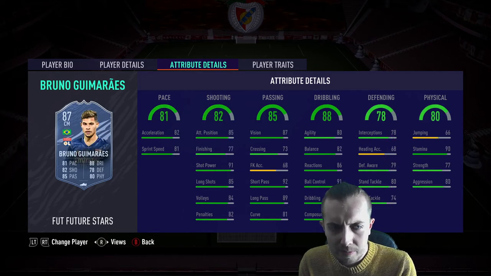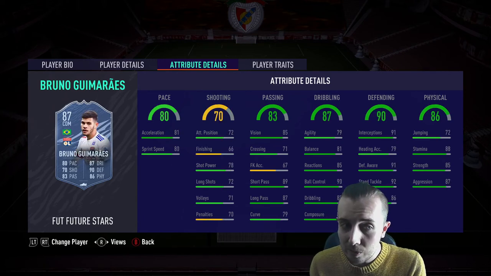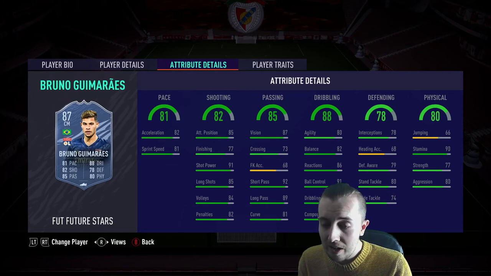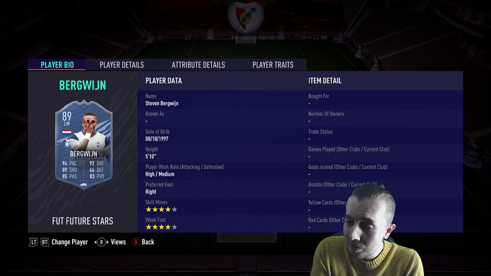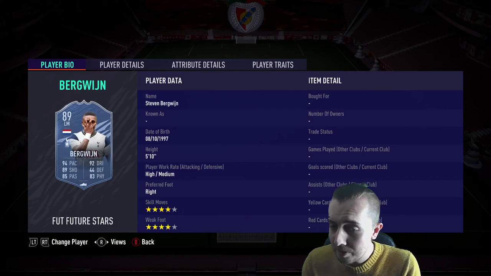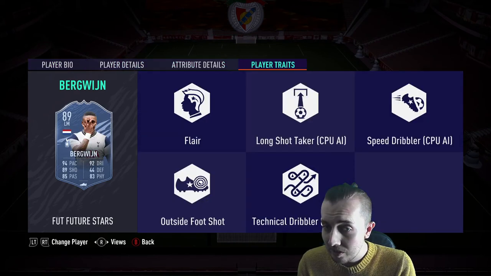They are very, very similar. And obviously defense on the CDM is a lot better, with physicals being a lot better as well. So it's an interesting one, where you can either have a CM box-to-box mid or a CDM version. Four-star, four-star. Yo, that's sensational. Wow. Obviously, two-star weak foot, very unappealing, but now he's got a four-star weak foot. Wow, okay.